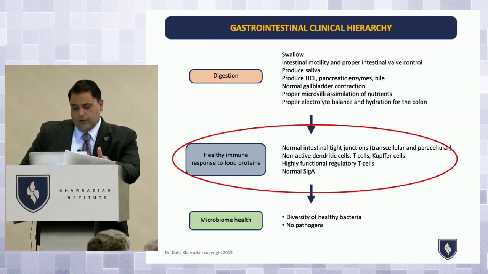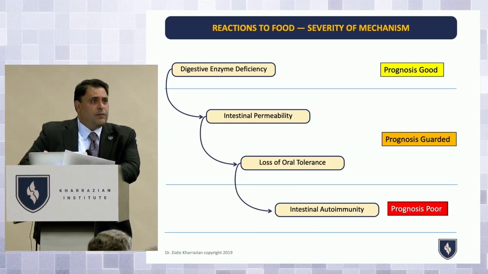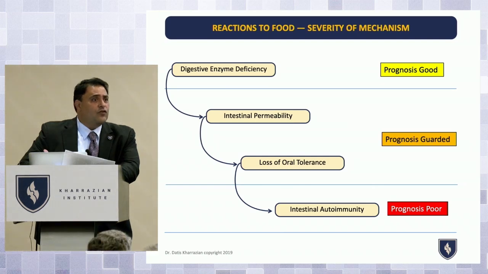Now, if we look at one thing, which is adverse reactions to food, we can have adverse reactions related to digestive enzymes, right? We talked about that. So people that can't tolerate protein, think of hydrochloric acid. People that can't handle starches or carbohydrates, think about pancreatic enzymes. People that can't tolerate fried or fatty foods, think of gallbladder, bile release, right? People who can't handle portion size, think of dysautonomias. People who can't handle any foods, think of small intestinal bacterial overgrowth. So those are mechanisms. Another mechanism where people have intolerance to food is they get intestinal permeability, and food particles cross.